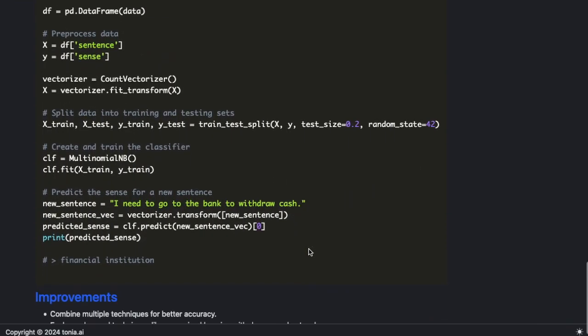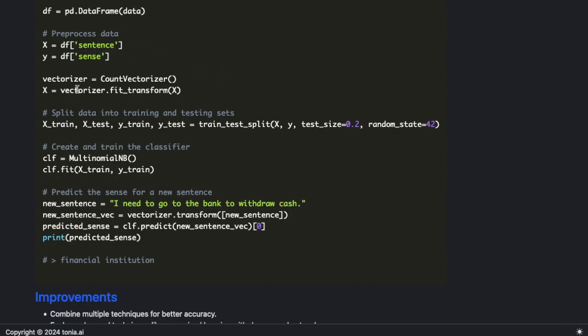And from there, we are going to store data in a data frame, so our training data. And we are going to pre-process the data, where X is our sentences, and Y is our labels, and that would be the sense. So the input data and its labels.